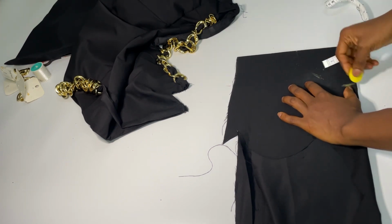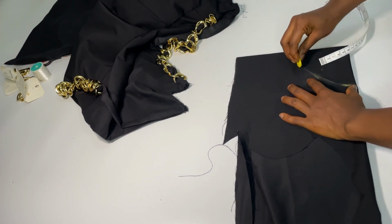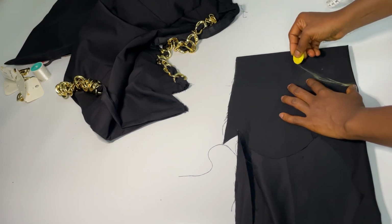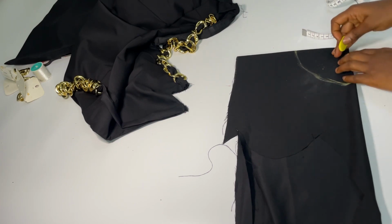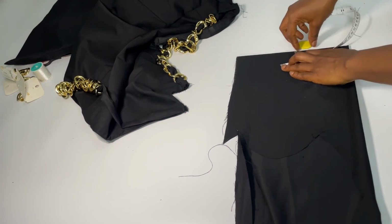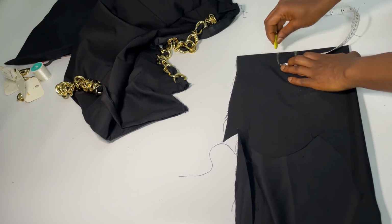You can see this, right? So I'm just creating a curve this way. So this is how it's looking. Next, I'm going to come down by 1.5. That's the width of the collar stand.